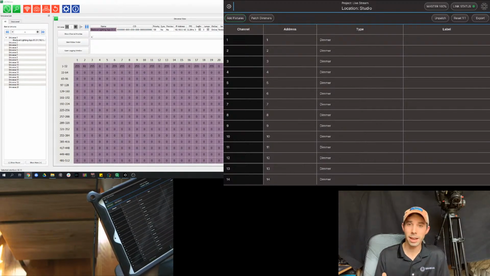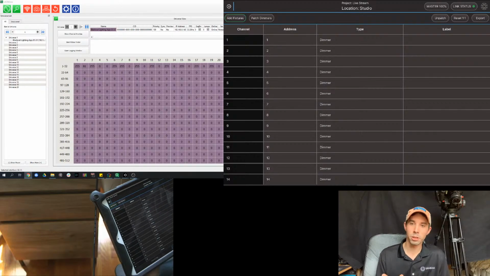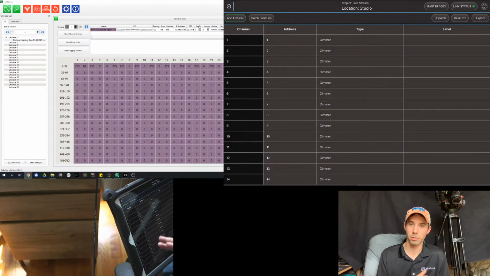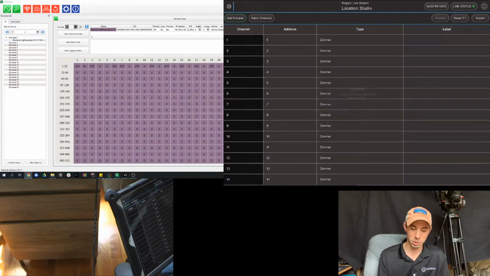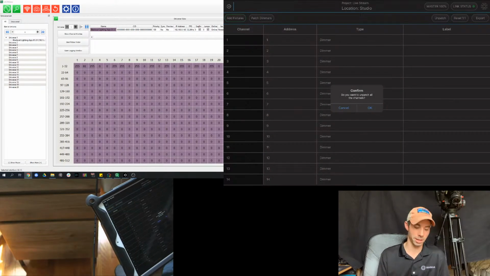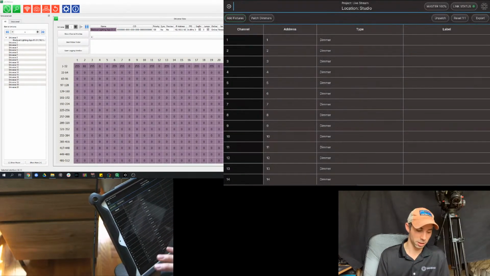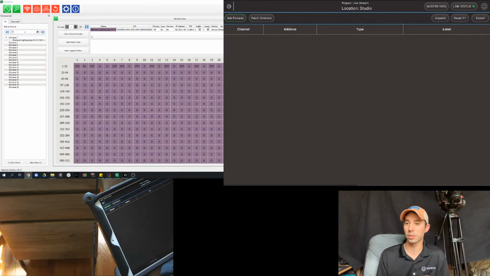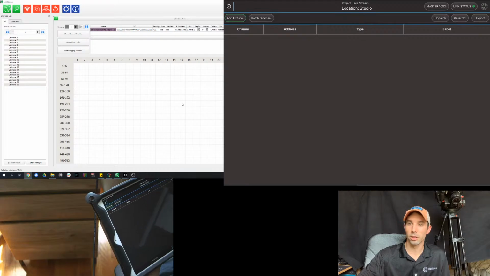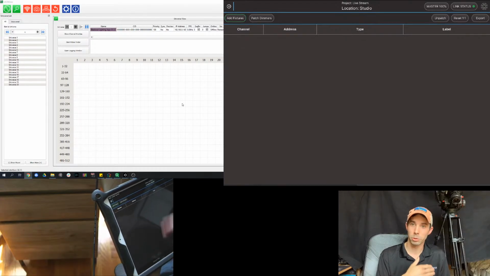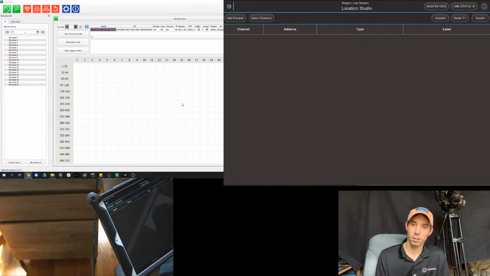A couple things that maybe you didn't know about patch. If you want to clear everything out real quickly, you don't like what I've done right here with a 1-to-1 patch, and you want to start completely fresh, just press unpatch. So many people ask me that. Unpatch with nothing selected, press OK, will clear your entire board. And then you can see the sACN viewer lost all that information. When you do that, it actually resets your plate as well, and then you can go ahead and add fixtures.